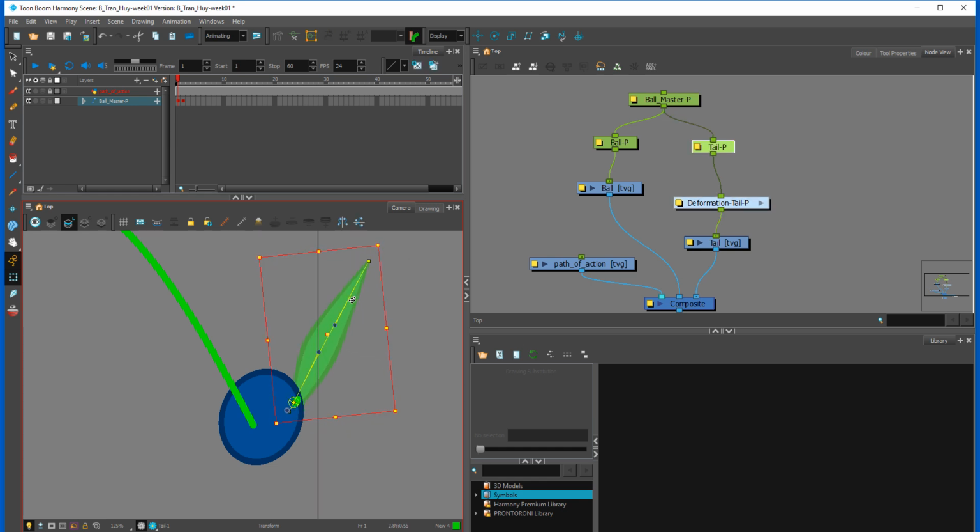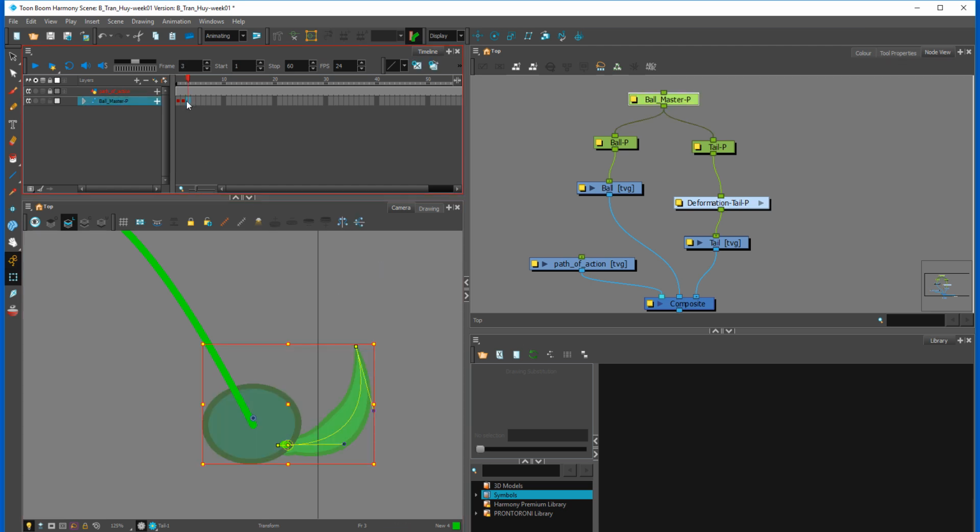And then this is going to be my tail coming in. As it comes in, it's going to break. My next key is basically going to be a breakdown.